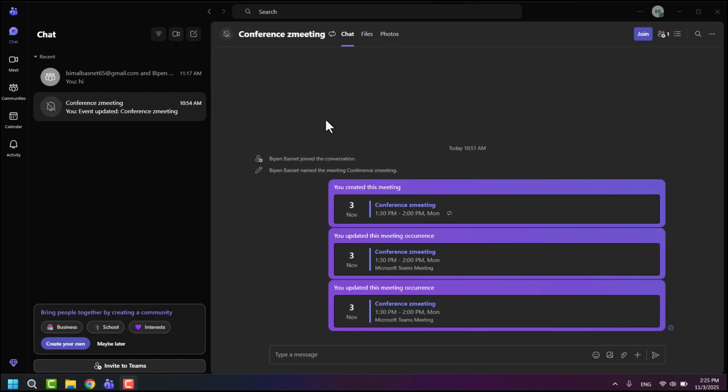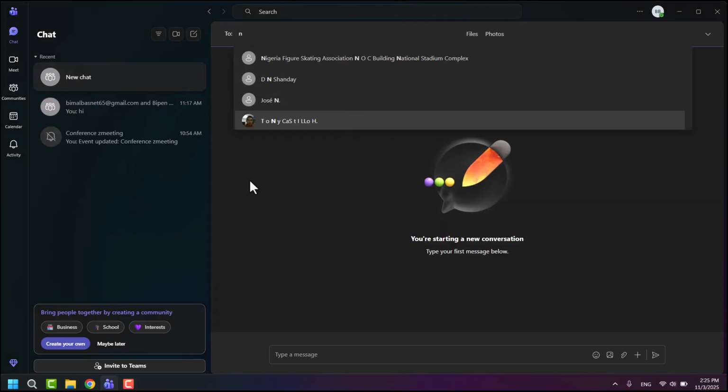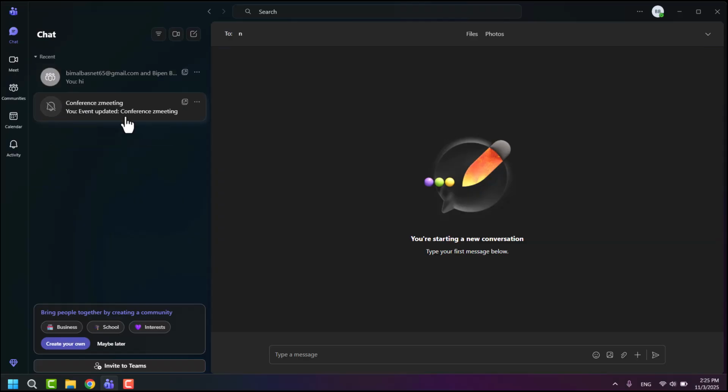For instance, I'm on the chat page here on Microsoft Teams. Now I want to know the shortcut for creating a new chat. If you hover your mouse around the new chat icon here, you can see the keyboard shortcut is given right there, Ctrl plus N. So if I want to use the keyboard shortcut, I can just press Ctrl plus N and a new chat will open up here real quick. So it's pretty simple, right? You hold Ctrl and N and you can see the new chat has popped up here.